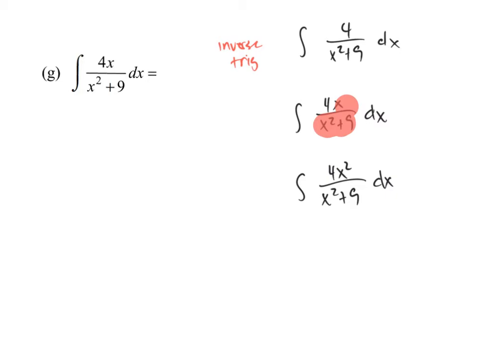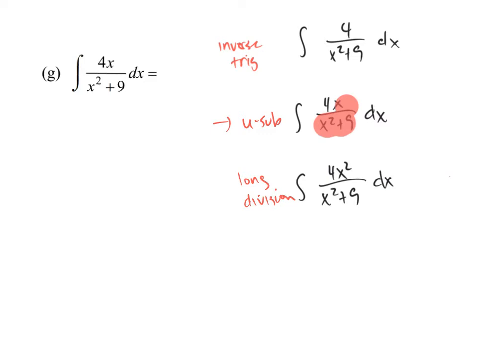And we can fix the wrong constant being there. And then in the last example, just as a backup, this would be a u-sub problem. And then our third example, because this is a rational function where the degree is the same on the top and the bottom, this would actually be a long division problem. So you can refer to your notes from last time about what we did to solve those three integrals. And so this example G would fit the middle of those three categories.